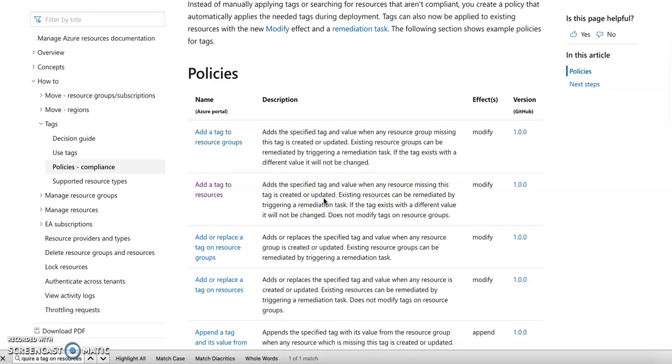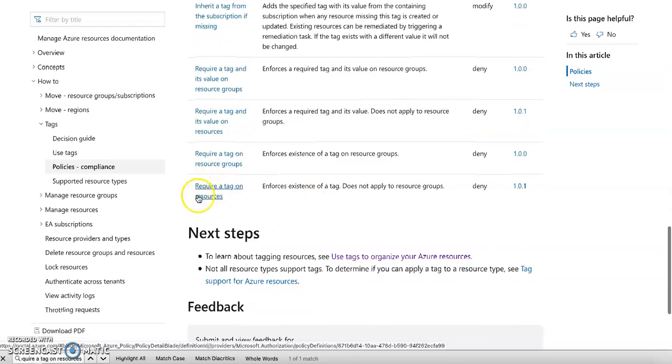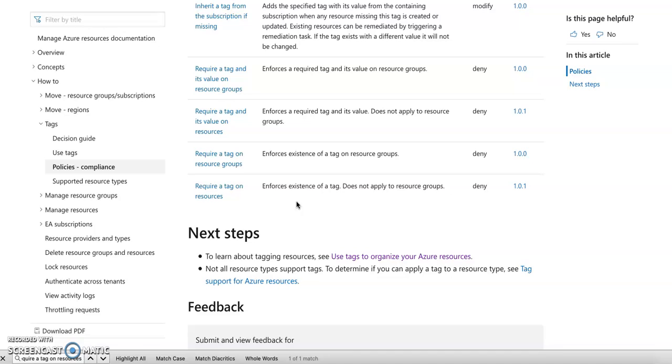So when you create a virtual machine in that resource group, and the resource group policy says if you don't have a tag, then go and create the tag for that specific resource. And if you have a tag, then it can even update the tag for that resource. Now let's take an example of this one: requires a tag on the resource. This is my policy which is assigned to my resource group, and I'm enforcing it. So if I create a VM and assign it to my resource group without the tag, it will enforce the existence of a tag. It will not allow me to create a virtual machine in the resource group without the tag.